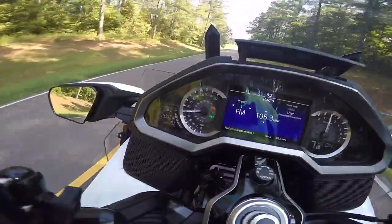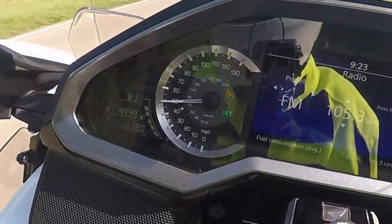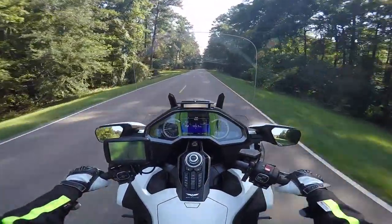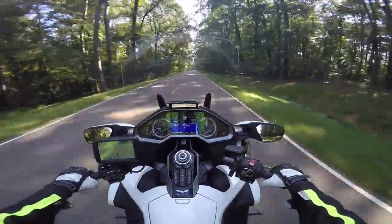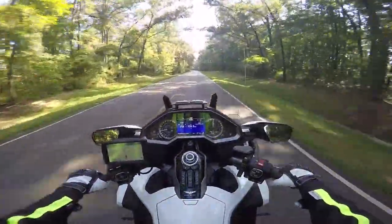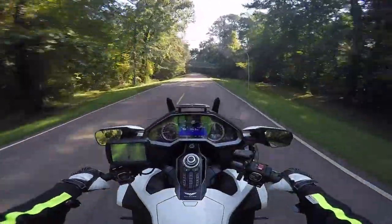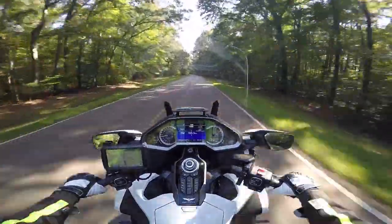We'll see when this thing turns 5,000 — I've got my head shoved down into the dash practically. There we go, it just turned 5,000 miles. My Zumo is telling me that my ride on the Natchez Trace is about to come to an end in less than a mile. I've really enjoyed this respite from highway travel — it's just a great relaxing ride. But it's time to get on to Alabama, so I'll be picking up Mississippi Highway 8 and soon back up to speed on my way to the next adventure.